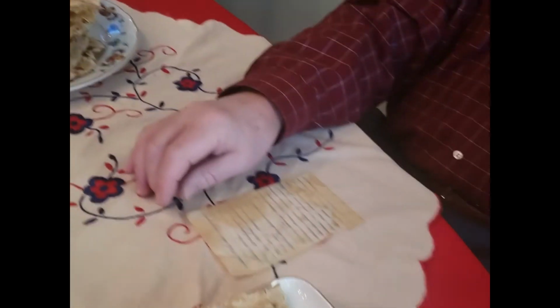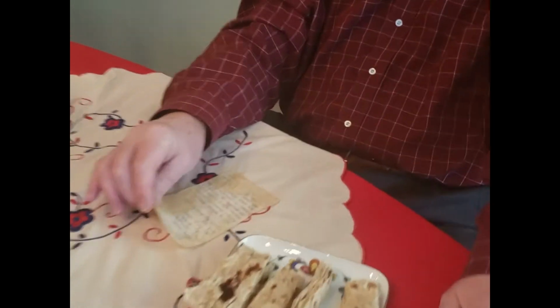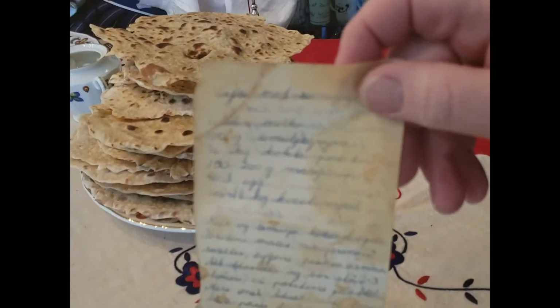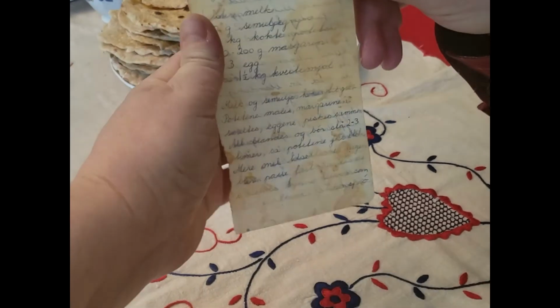Are these like what your mom would make, Dad? Yeah, pretty much it is. Yeah? What have you got there? Can I zoom in on what you're holding there? Oh, that is the original recipes. They came from my mother way back when. That shows how to make them. We have copied this on the computer now, but this is how it originally came to us.